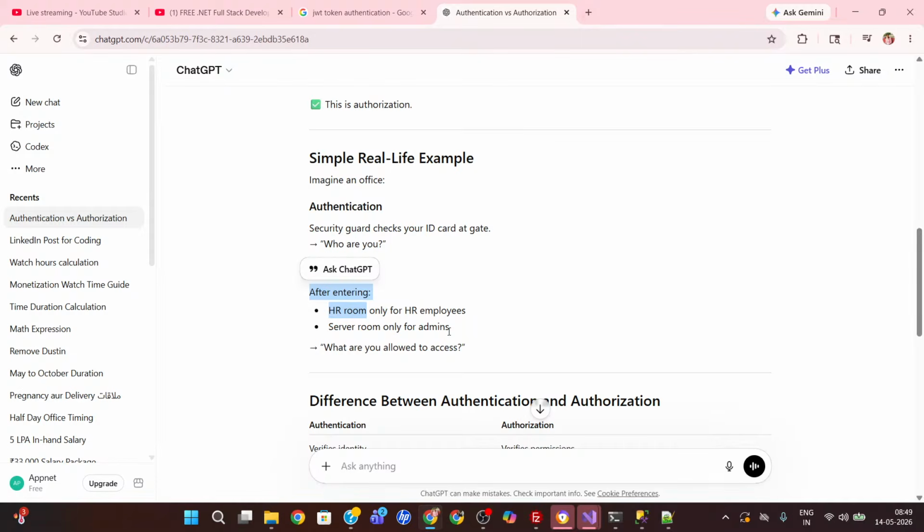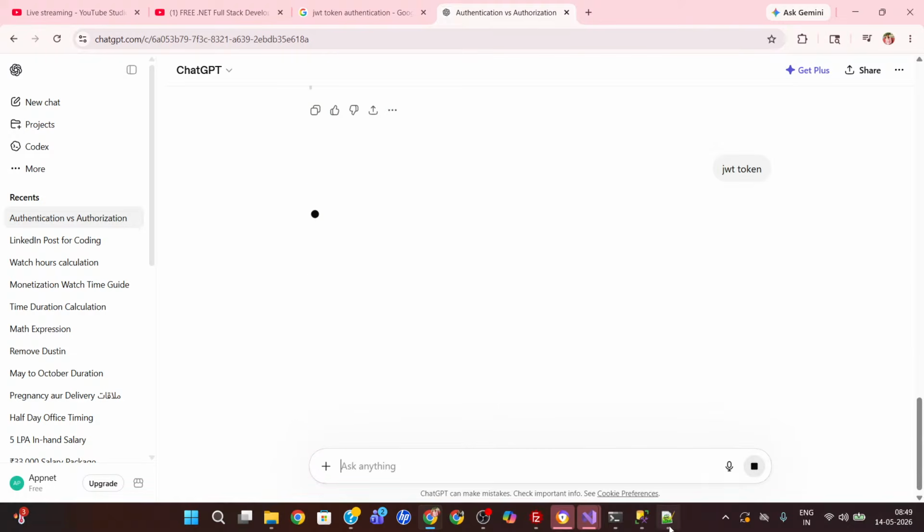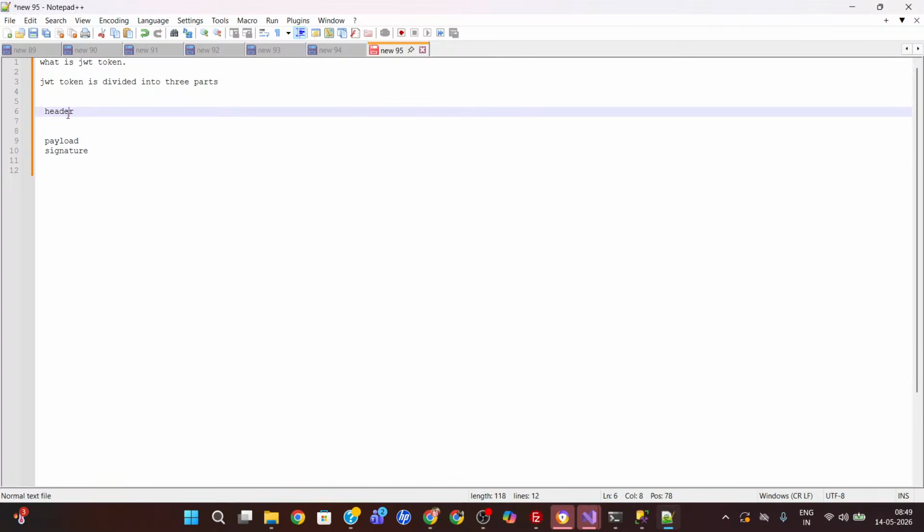If you look at a JWT token here, in the header we save which algorithm we are using. For example, we are using JSON Web Token with HS256. So here we say which algorithm we are using. The algorithm creates the token uniquely, so every time the token will not be duplicate; every time your token will be unique.